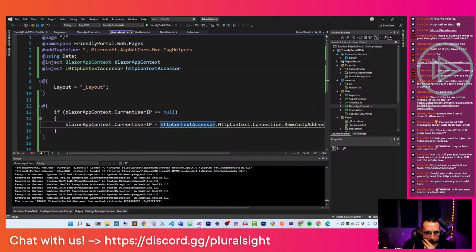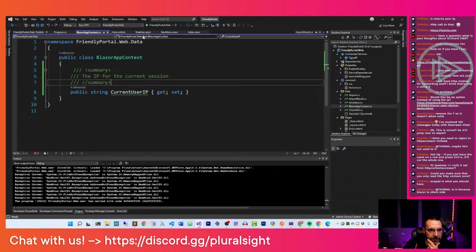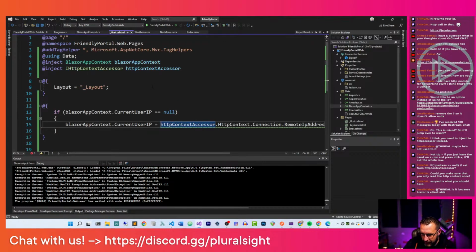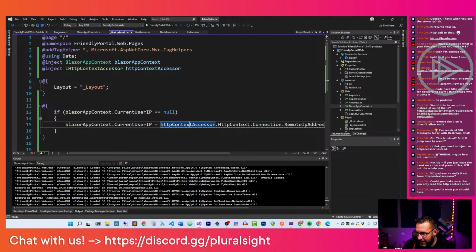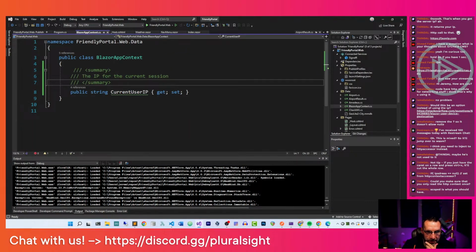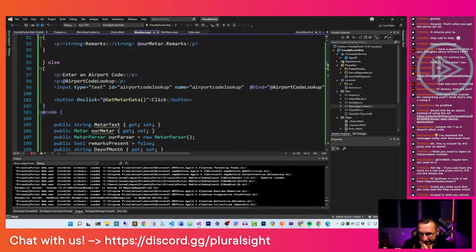So at the beginning of the stream, I kind of explained. Originally we were making an HTTP call to, and it wasn't JSON IP, but it was something very similar. And it works great locally. But once you publish it onto the Azure server, then it makes that call from the Azure server. And so you get the IP address from the Azure server, which is something that I didn't discover because I was always running this thing locally until I went to push it to Azure and then found out.